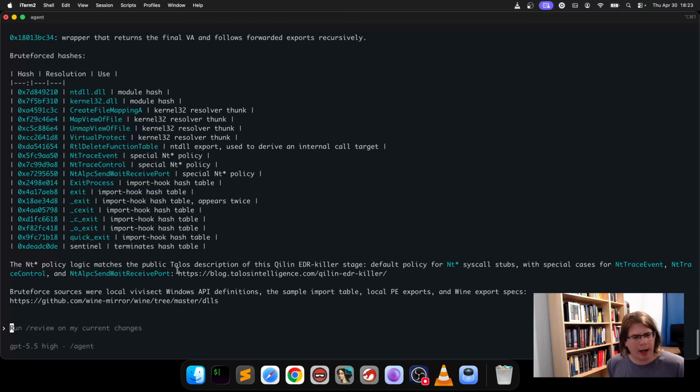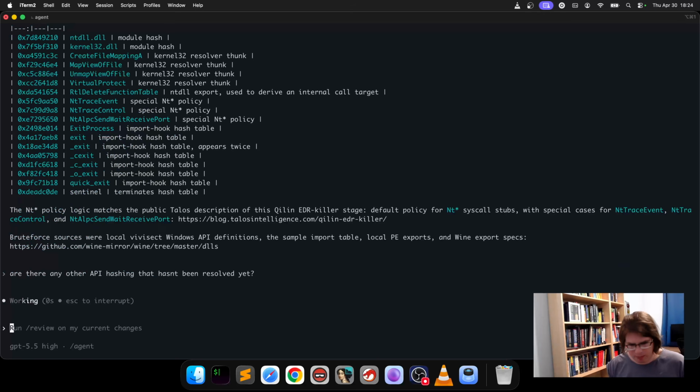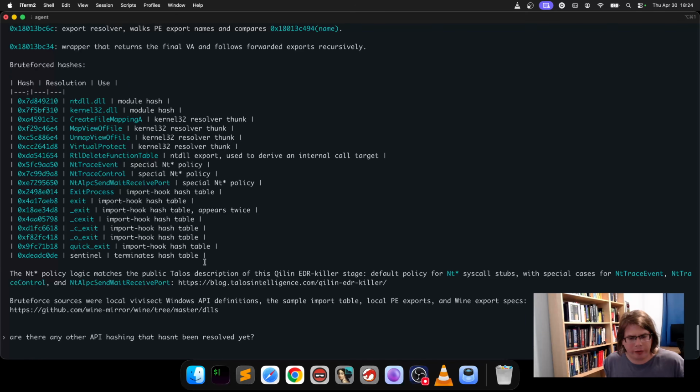So we could now ask it something like, are there any other API hashing that hasn't been resolved yet? And then maybe it will find something more, maybe not, but at least it resolved parts of that.